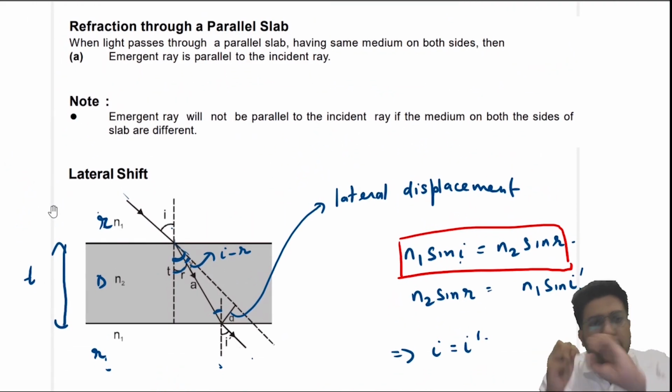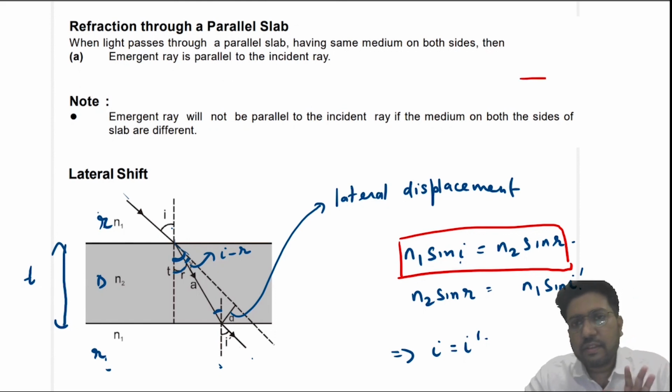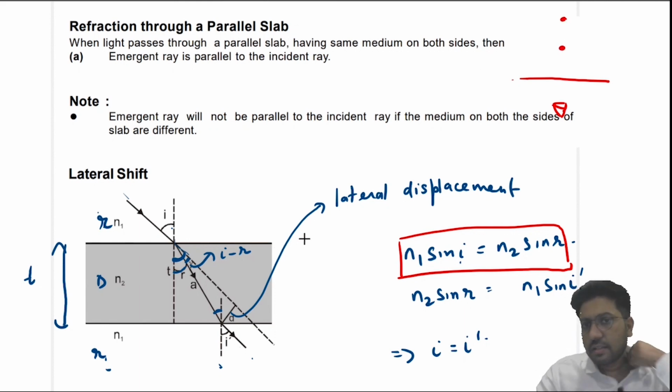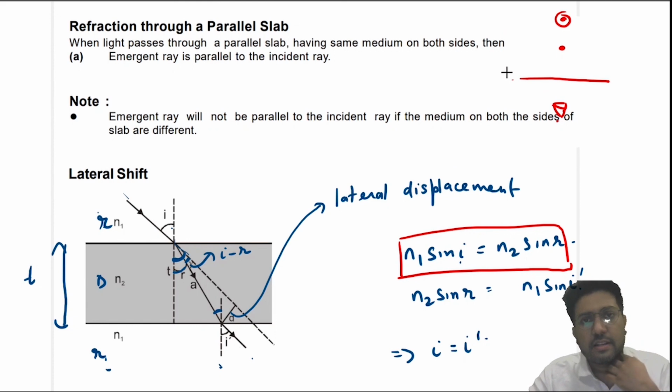Now lateral shift is one thing, then there is also apparent shift in the position of the object due to a glass slab. If there is one interface, suppose this is the position of the object, but when you look at it from this position, you will not see the object here, but at some shifted position. Although the object is actually here, this observer sees it to be here. So the image is shifted. This is called apparent shift.